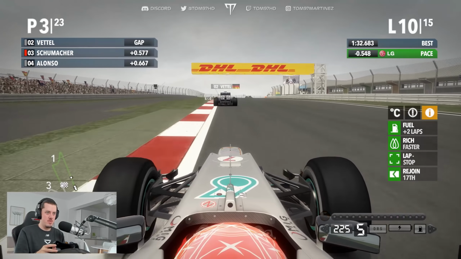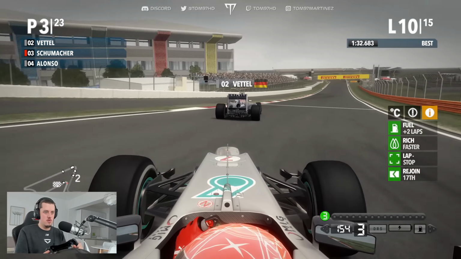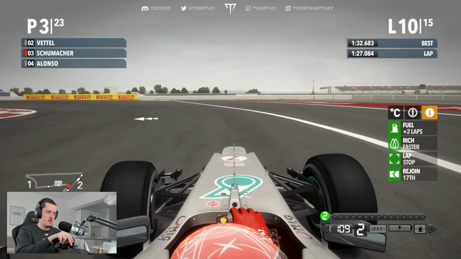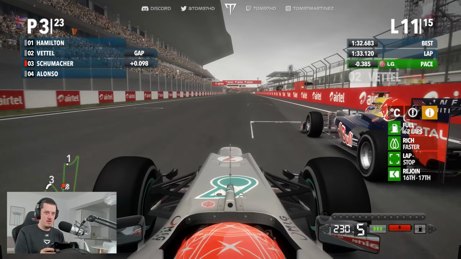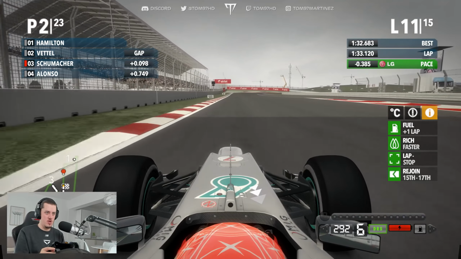That was nice through there. Set it up. Lovely. Around the outside, we should get the DRS. Seb stays ahead for now, but now we're going to fight back here with DRS assistance. And there we go, up into P2.